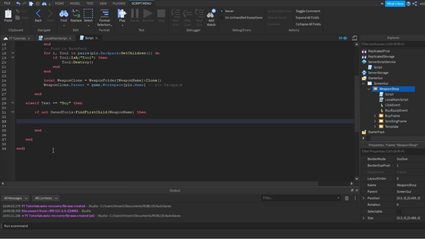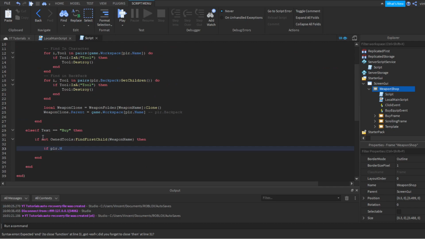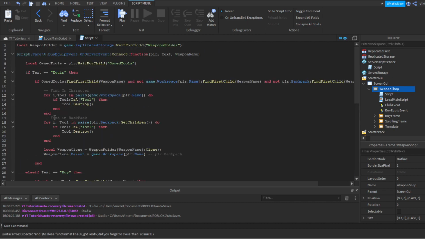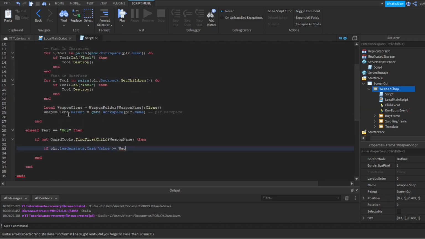So now if he doesn't own it, then we want to check if he actually has enough cash. So if pillar.leaderstats.Cash.Value is bigger or equal to weapon folder weapon name.Price.Value, then we first want to give him the tools.